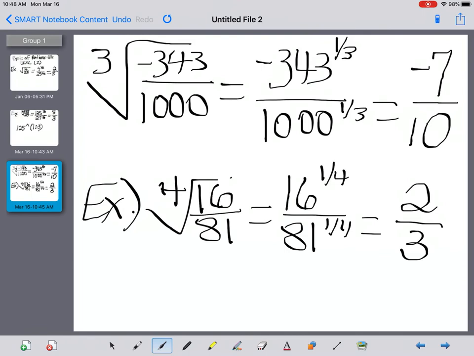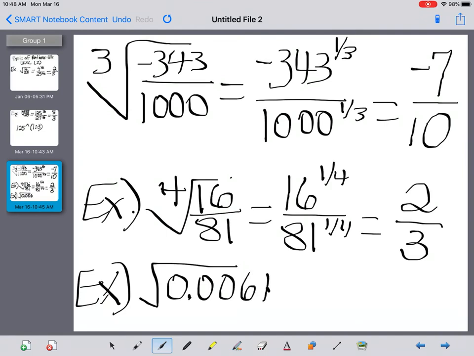And one more example for this. Let's say that we have the square root of 0.0064. You can actually just type this in directly, or I could type it to the 1/2 power because I'm doing a square root. But basically, I'm thinking what number times itself is 0.0064, and that would end up being 0.08. Because I know 64 is a perfect square, so 8 times 8 is 64. We just have a decimal here, so it's a funky looking decimal, but that's really all there is to that.